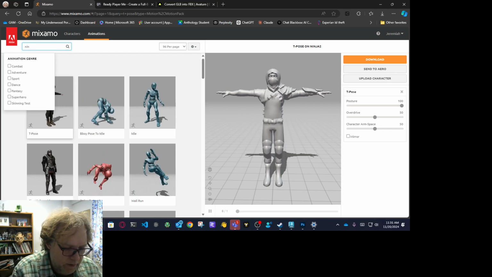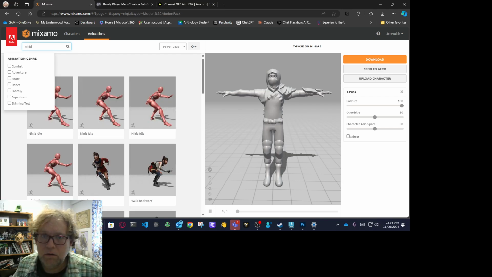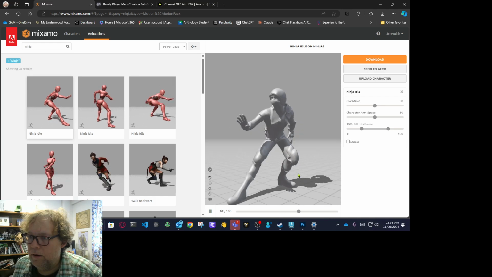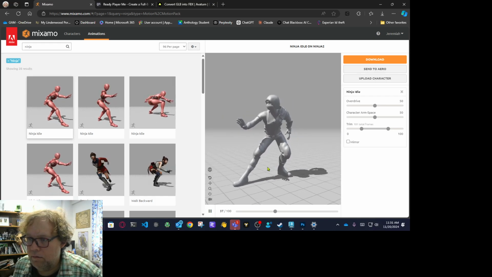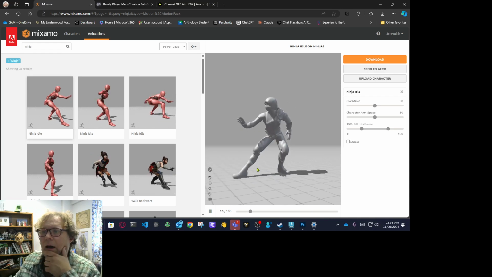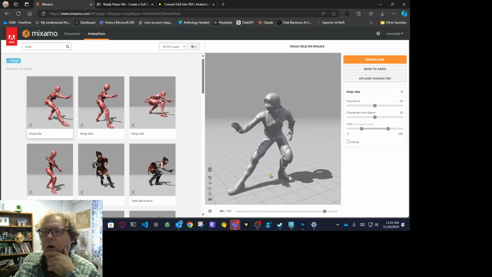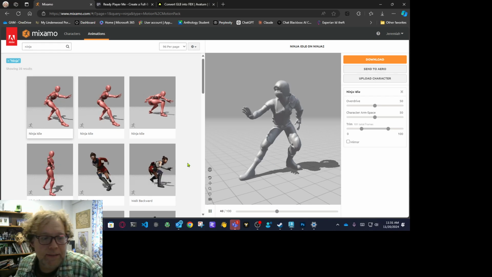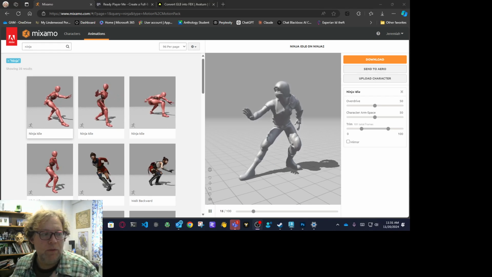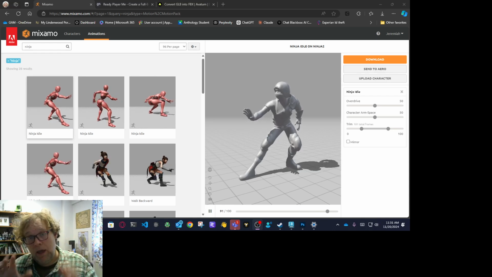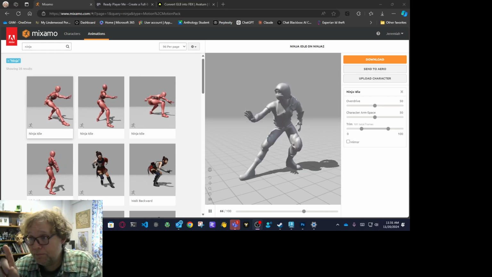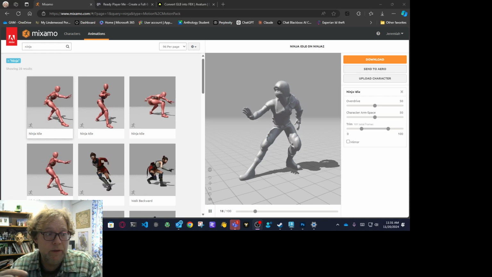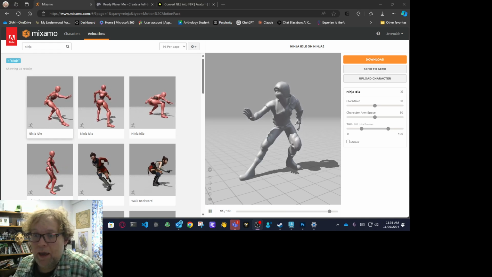I think there are some ninja animations in here. Yeah. So if you look, Ninja Idle. There's our ninja idling, ready to go. Now I will comment that using the Mixamo auto rigger, the rigging is probably not as perfect as if you did it all by hand. If you went through and rigged the character and fixed all of the envelopes and the weights, you can download the fully rigged character and modify it a little in Max. So if it's a little bit off and you want to tinker with it, you can.